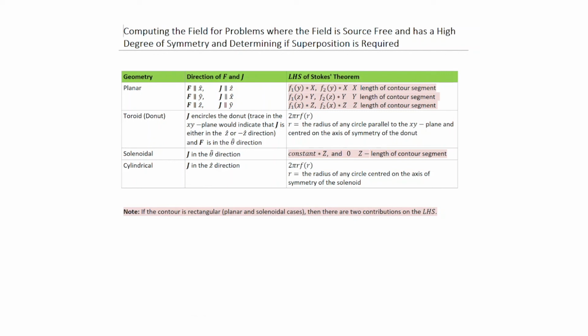And because of symmetry, the field magnitude on one side of the slab and on the other side of the slab or sheet, whatever the case may be, is the same. So that means you're only solving for one field. When you go to solve for the interior of the slab, you've already solved for the field exterior to the slab. And so now there's only one unknown, and that's the field on the interior of the slab. So in principle, it's a two-step process.